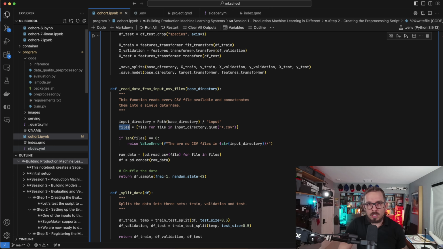Why is this important? Why is this something cool, like reading all of the CSV files? Well, we are starting right now with one file with the penguins data, but in the future, we expect scientists to go and collect more information, or people using our application are going to start sending more data about penguins. And we want to retrain our model.